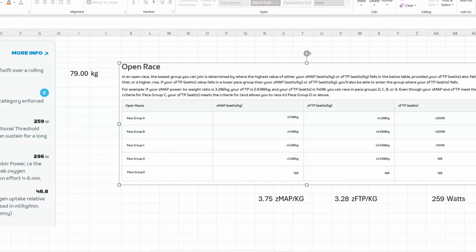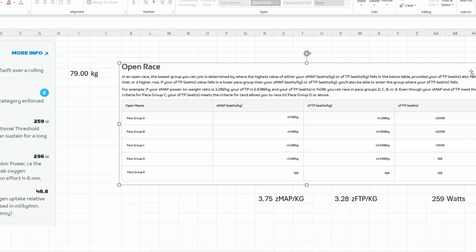So in here it says in order to be moved up to pace category B, my Z map would have to be greater than or equal to 4.1 watts per kilogram, and my ZFTP would have to be greater than 3.36 watts per kilogram, so not the 3.2 that it says on the Zwift events pages, and I think that causes a little bit of confusion for people.